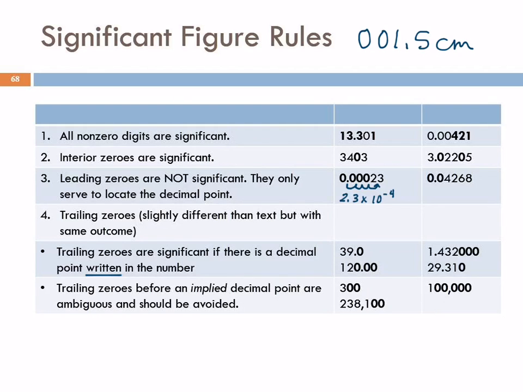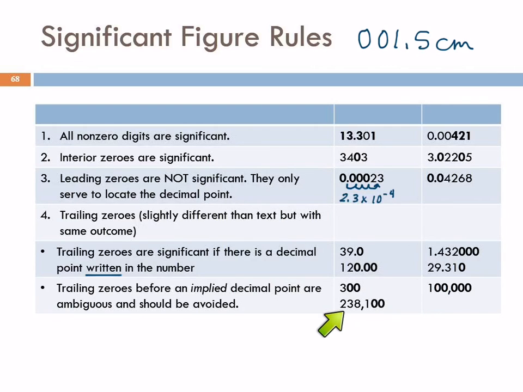But we're not sure if the writer of that number meant 300 to the nearest 1, 300 to the nearest 10, or 300 to the nearest 100. It's ambiguous. Ambiguity is not good in science. So if we're pressed to answer how many significant figures in 300, we'll assume the worst case, the lowest precision, the worst uncertainty, and we'll say those are uncertain, and that the writer means 300 to the nearest 100. So between 200 and 400, really just an estimate.